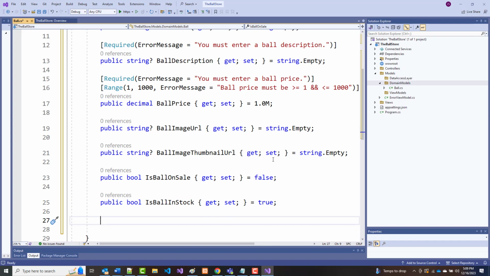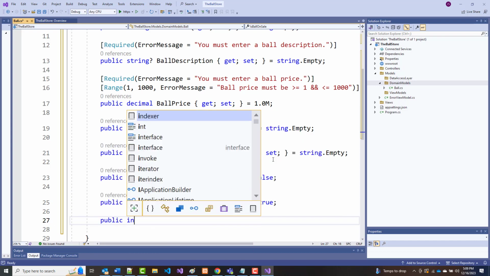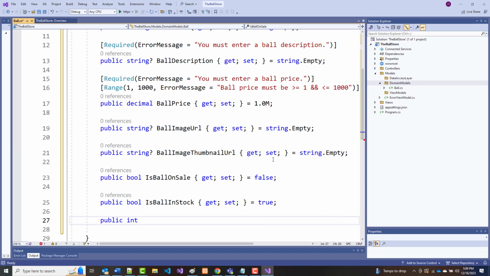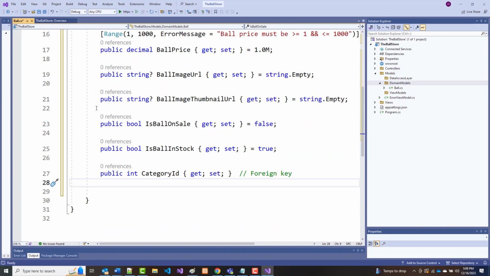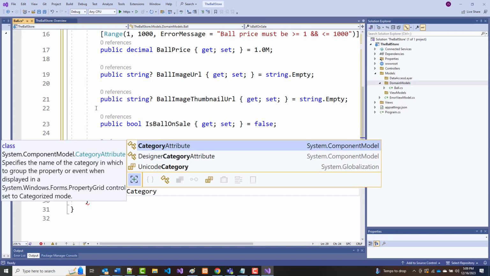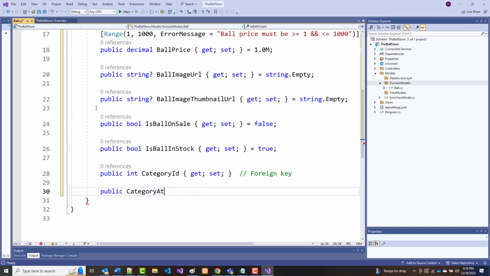So next, we're going to have a foreign key. Now we're going to get an error here because we haven't done the category yet. We'll do that momentarily. And again, this will be a foreign key. All right, we're also going to have a navigation property, and that will be for the category. And again, we'll get errors here.